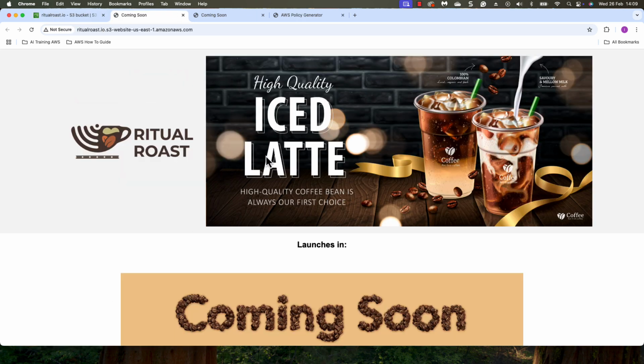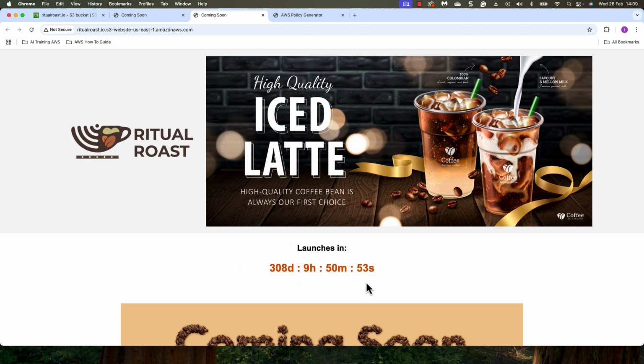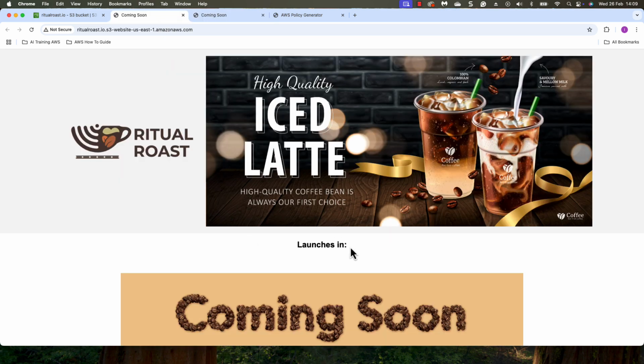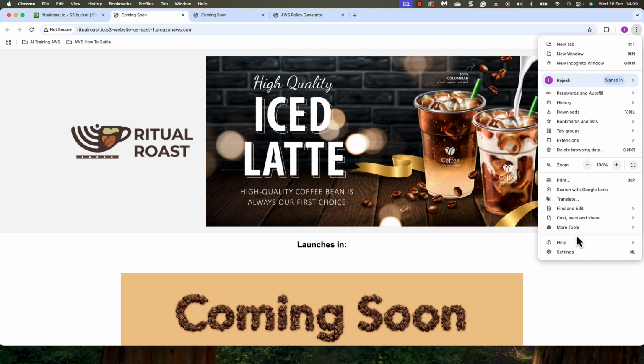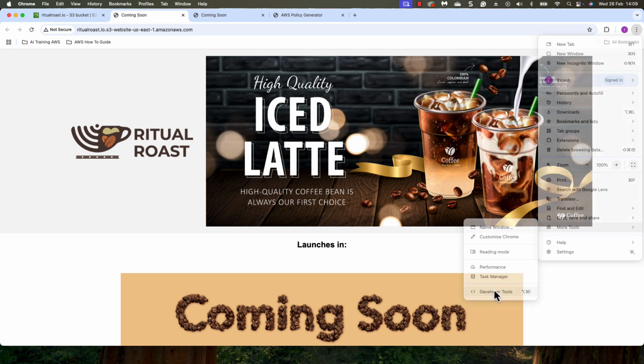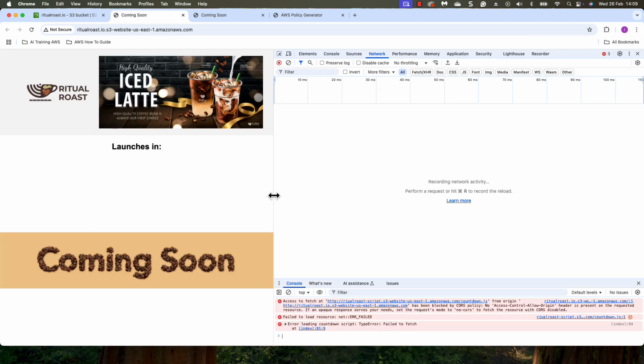So now what happens is when I go into properties, go down to static website hosting and try to open this website, what you will notice, when compared to the previous website, which is currently in cache mode, is that the actual countdown timer is there, but the new version doesn't show the countdown timer. So something's gone wrong. If you're in your Chrome browser, go to More Tools by clicking these three dots and then click on Developer Tools. Let's just bring that over here.